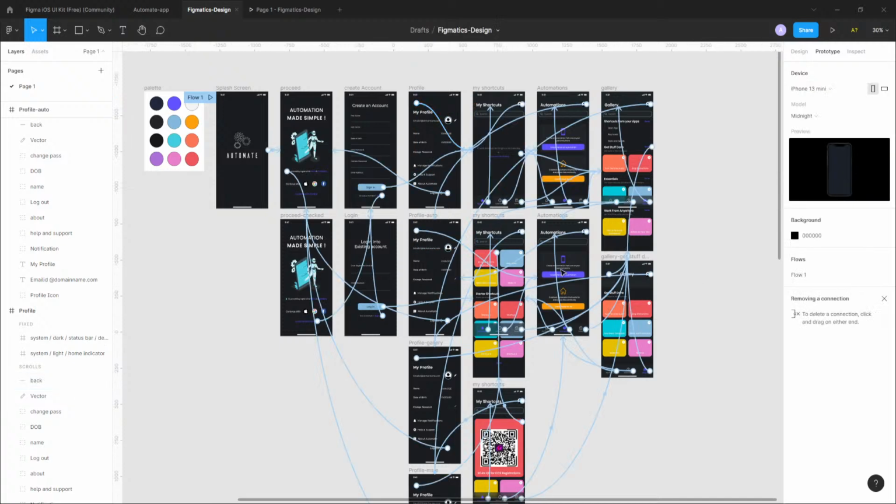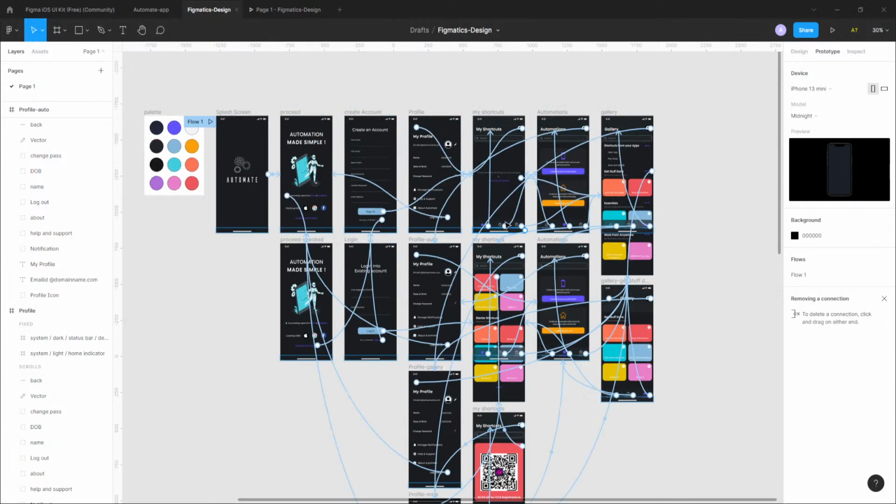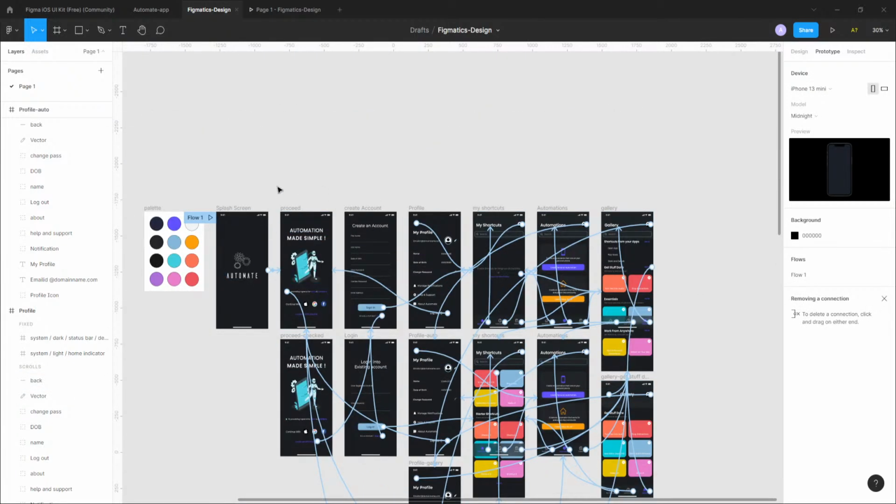Okay, so I am done prototyping my model. I'll quickly show what we did earlier.